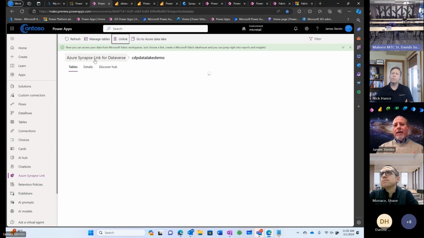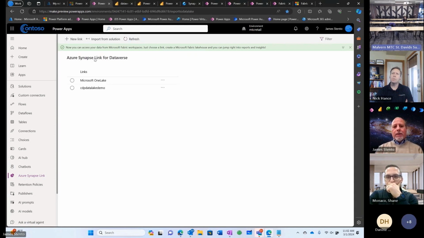The way that we've been able to connect to your own Azure Data Lake or your own data storage account in Azure, that still exists. One of the drawbacks behind that in the past has been the fact that it's making a copy of the data that's coming out of Dataverse. And what we're doing with Fabric kind of changes that approach a little bit. I'll try to compare and contrast the two as we go along here.